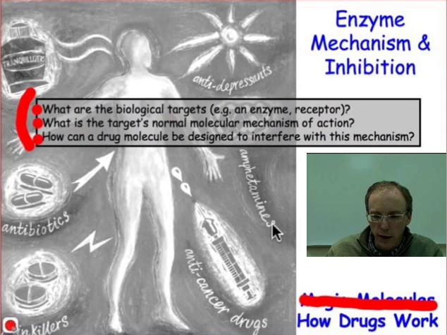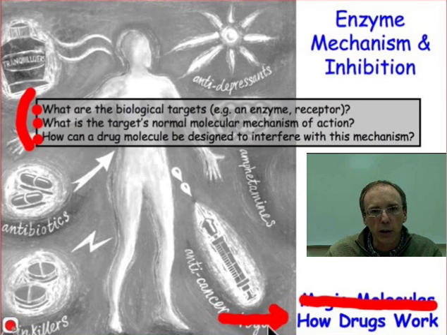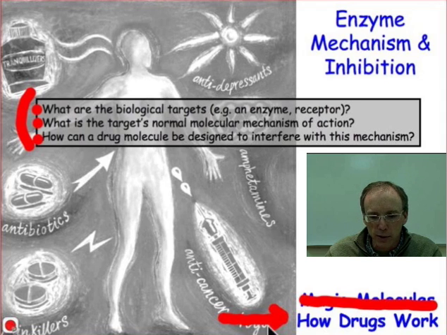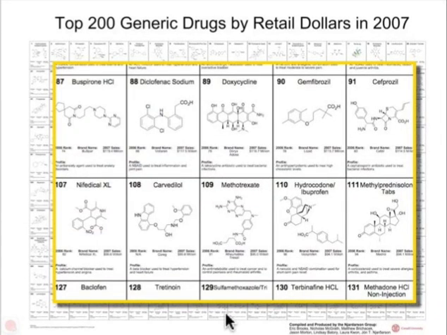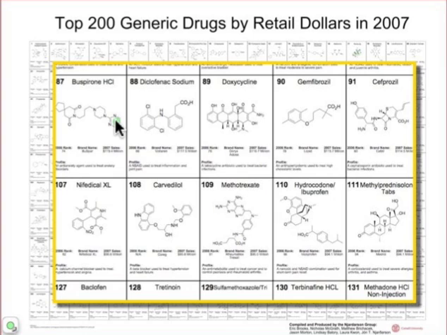Before we get started, let's just take a quick peek at some of the drug molecules that are out there and of interest. At this point in your career in organic chemistry, you have a very good understanding — in fact, your understanding of organic chemistry today may be better than it will be the rest of your life. So let's take a look at the organic molecules used in therapeutic applications. You can download a high-resolution PDF file that has the top 200 generic drugs that were sold in 2007. I would encourage you to go through some of these fascinating structures, looking at what they do — for example, are they heteroaromatics? How many of them are aromatics? What kind of functional groups are present? And what about stereochemistry?